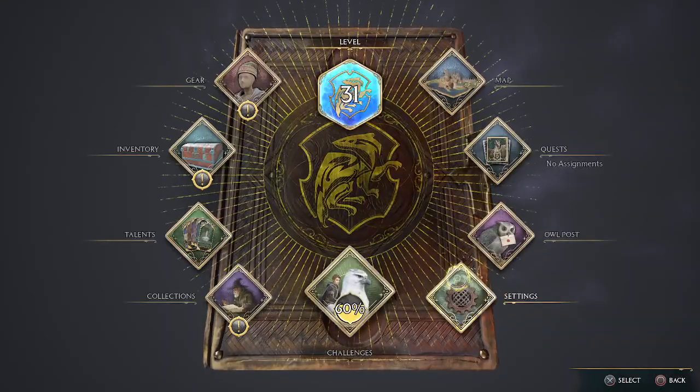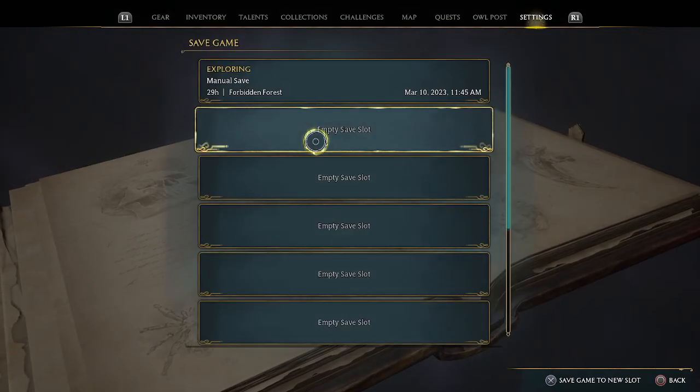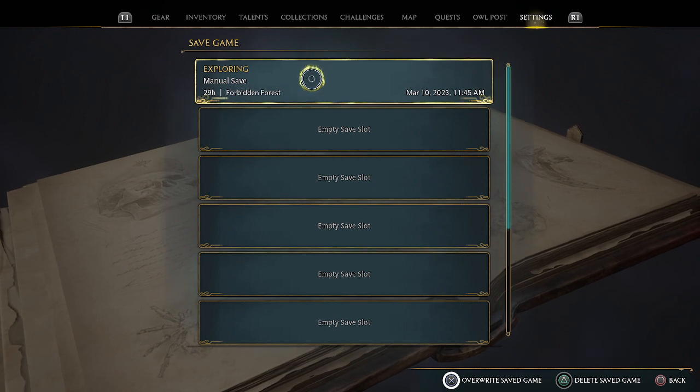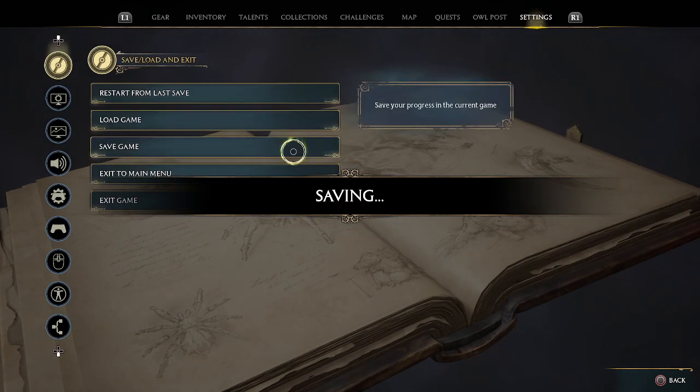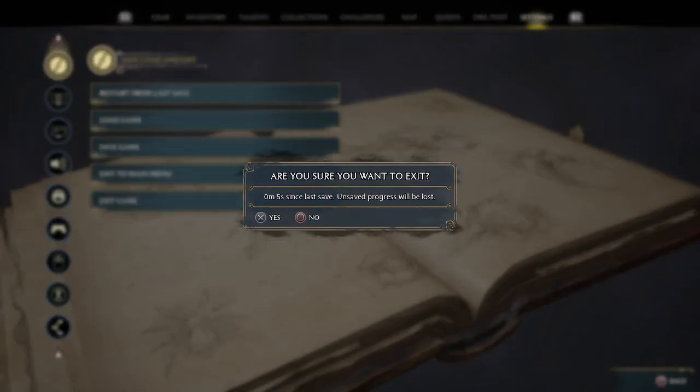Settings. Save game. Empty save slot. Exit to main menu. Exit game. Are you sure you want to exit?